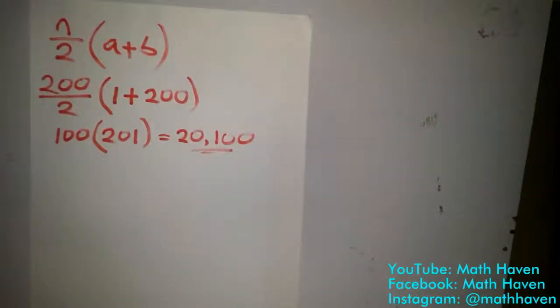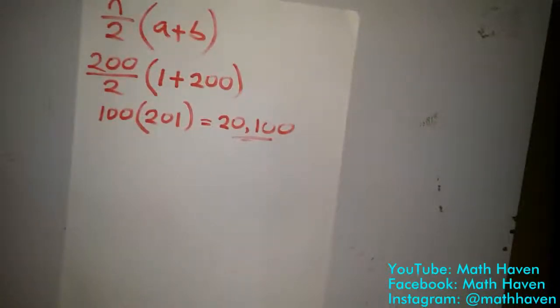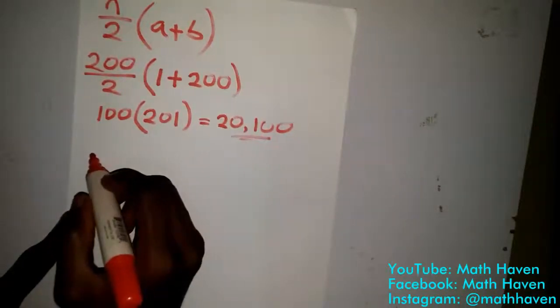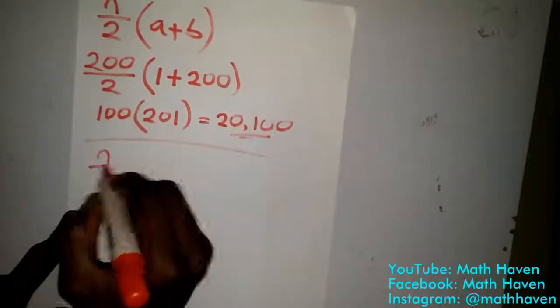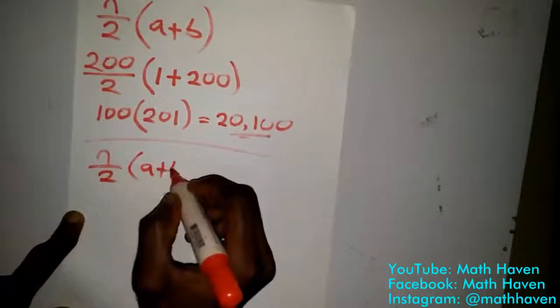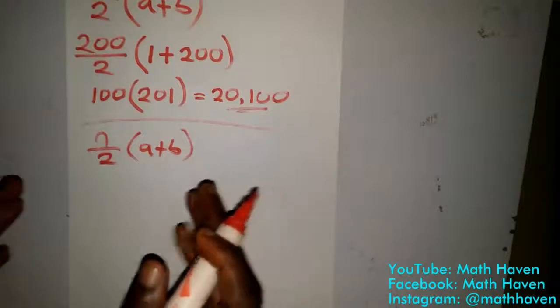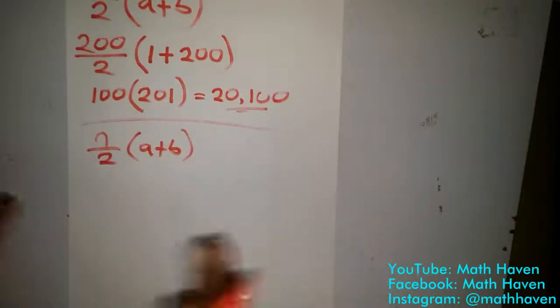So the same applies for other consecutive numbers like that. It's simply an arithmetic progression. So say we want to find the sum of numbers between, say, 51 and 100. We use the same method. n over 2 multiplied by a plus b. In this case, the number of terms is 50. Since we have 51 to 100, the number of terms there is simply 50. We have 50 numbers between 51 and 100.